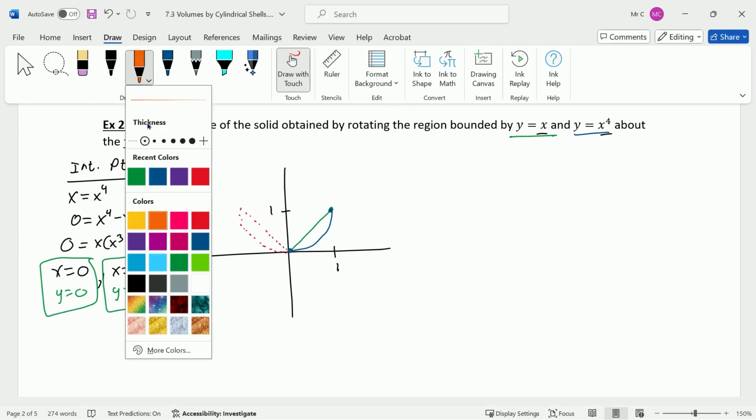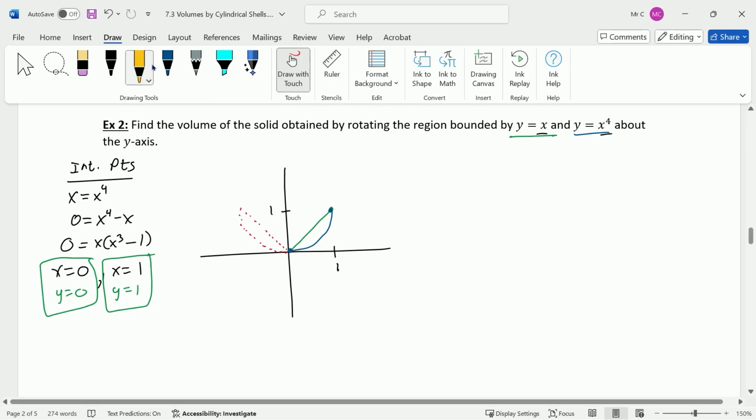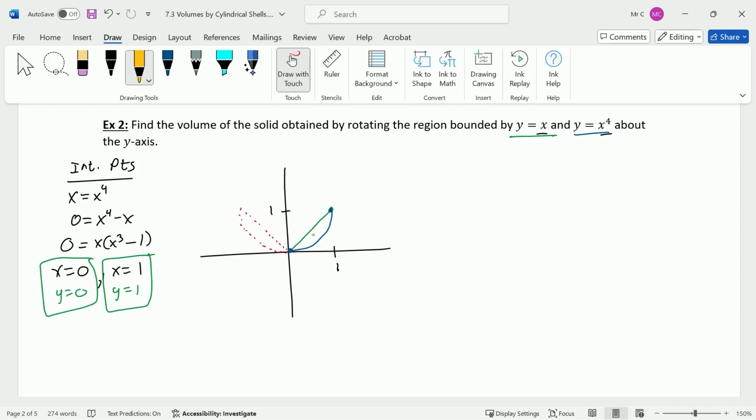And let's do, I want to pick a distinct color here. How about yellow? Okay, so we want to draw our cylinder. So you've got your top and bottom region. Here's your two regions, or your two curves, I should say. I want you to draw a straight line between them.